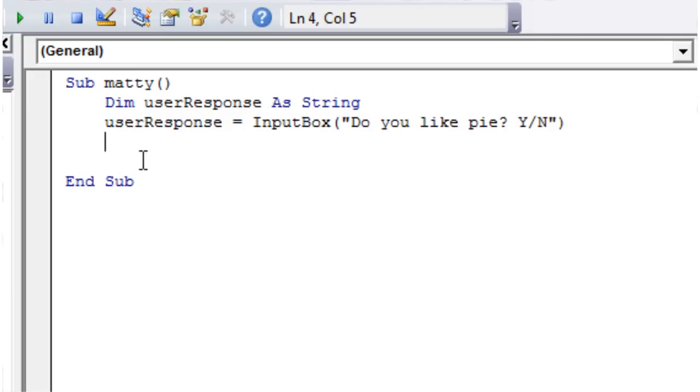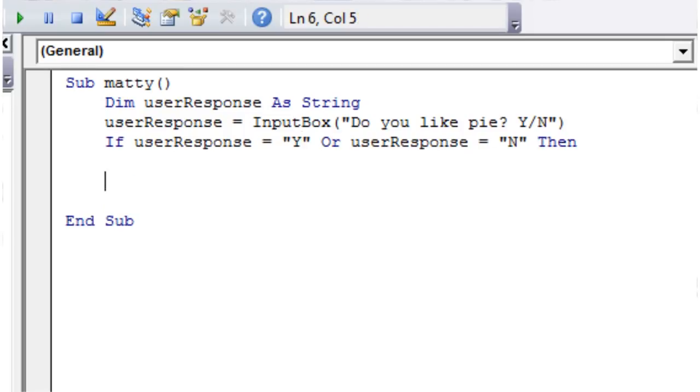And then let's just test if they've put yes/no. So if user response equals yes or user response equals no, make sure you put it in your speech marks to say that they're strings.